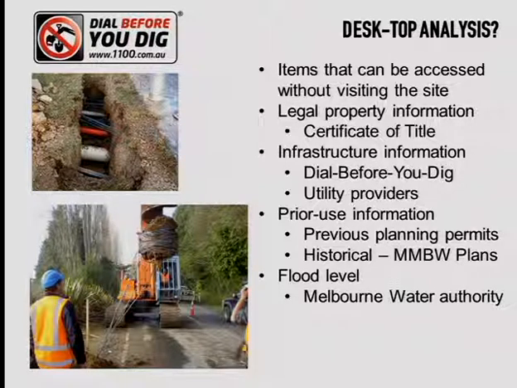Now, often when you go to a vacant block of land, let's say we're in an inner suburban area like Carlton, you get a phone call from your client and say, fabulous block of land, corner of Elgin Street and Lygon Street. Beautiful piece of land, is completely vacant, I can't believe it. I can get 60 units on it.